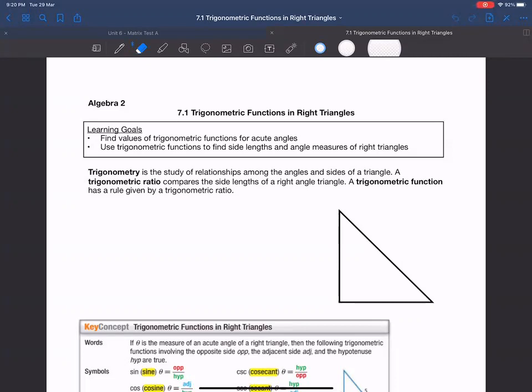Today, we are starting our last unit. So it's unit 7, our last final unit of Algebra 2, and it's all about trigonometry. Now, today's first lesson and a couple lessons later on are going to be mostly review from things that you would have learned either last year in geometry or possibly early this year in geometry. But hopefully, all this won't be too unfamiliar for you. So in general, we're going to look at the idea of trigonometric functions. And for now, we'll look at them in right triangles.